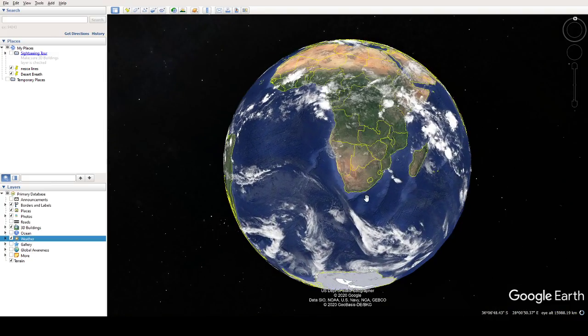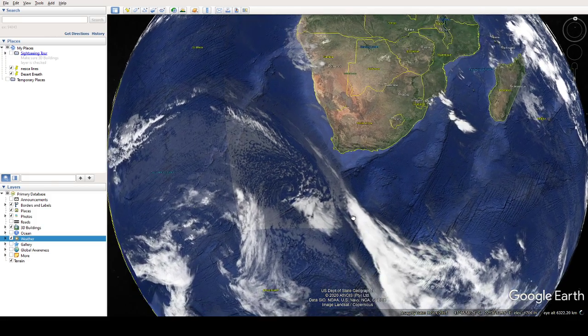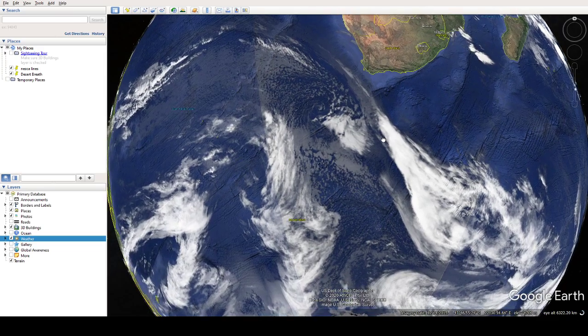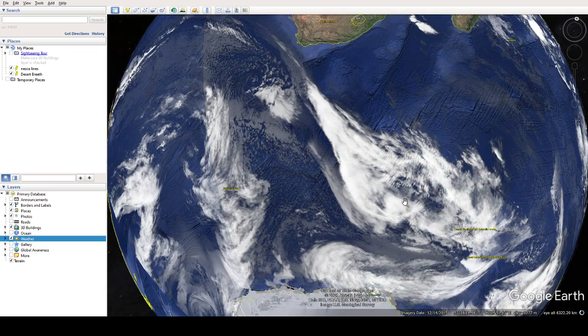But what about us down here in South Africa? As you can see today, the weather is pretty rainy, or going to be pretty rainy, hopefully, crossing fingers. But where are all these clouds coming from? So you can see down here, there are some massive clouds. These are really big. In fact, let's measure them.